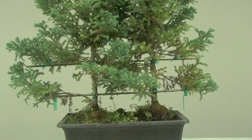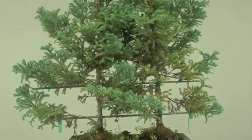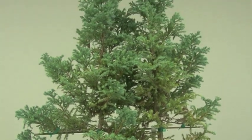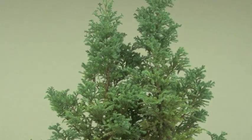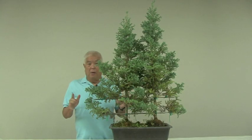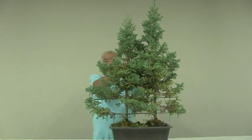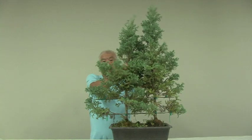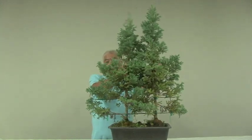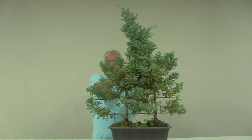The reason for these crossbars is so the trees will not uproot when we try to put the top together. So I'm going to go ahead and unite the top. Last night I did not water it so that it did not get water this morning, to dry the soil somewhat. What we're trying to do is make the tree limber — the drier the soil, the more limber it becomes.